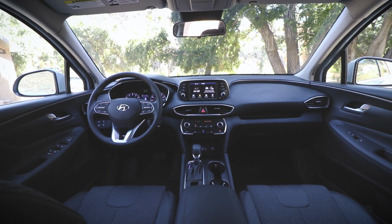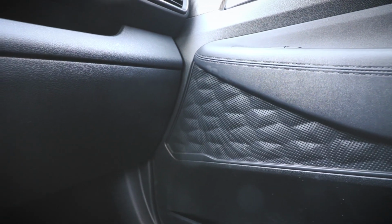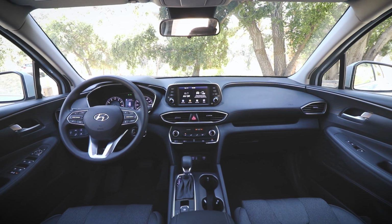Hop inside and you're greeted with a clean, practical, and well-executed interior design. It looks and feels quite nice. There's some cool design details right here on the speaker grills. Inspect a bit more closely and you'll notice some hard plastics, which is totally acceptable at this price point. No one would ever confuse this for a luxury vehicle, but it's pretty decent for the class.